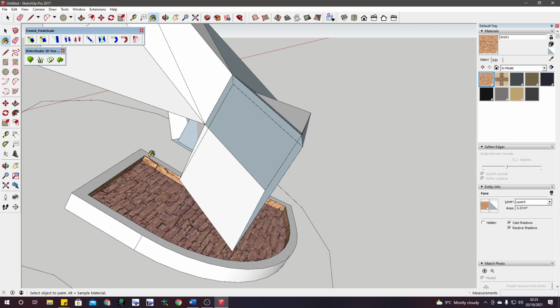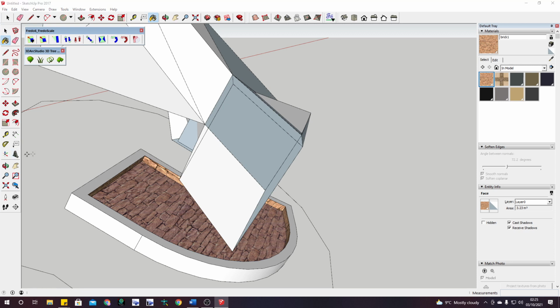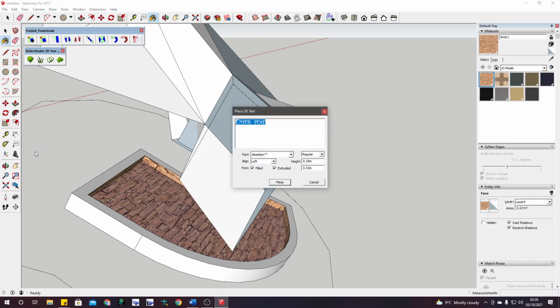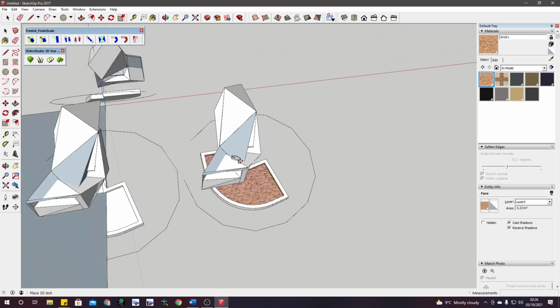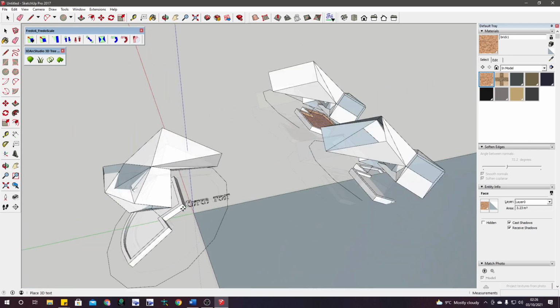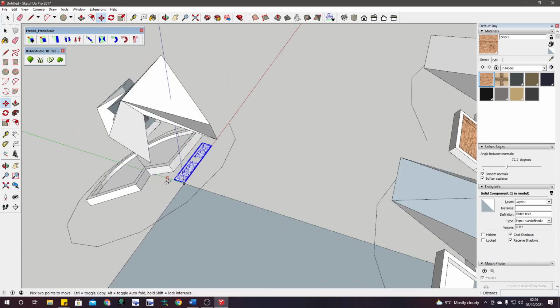Simply for speed. Now, if we were to look down this here, I've already mentioned most things on here, but one thing I do want to point out straight away is this guy here, which is the 3D text tool. Now when you click on it, nothing really happens. It might take a minute for your computer to load it, depending on how many fonts you have installed. But this is the 3D text tool, and I'm just going to leave it as enter text. Anyway, and then you can just pop your 3D text anywhere.